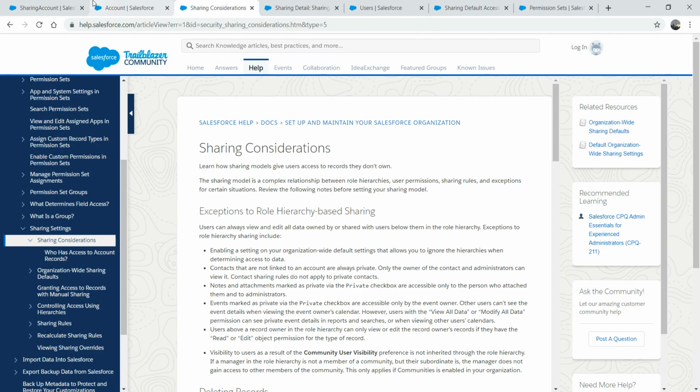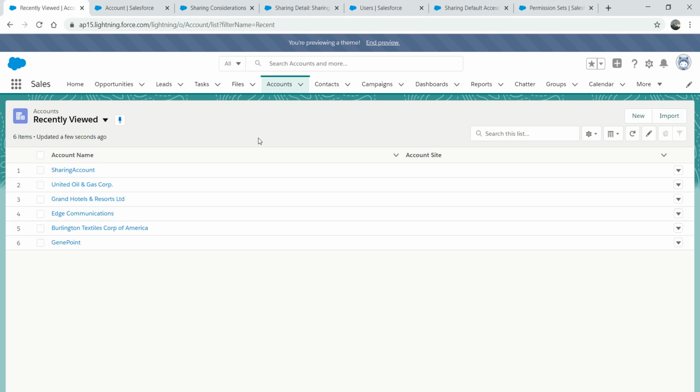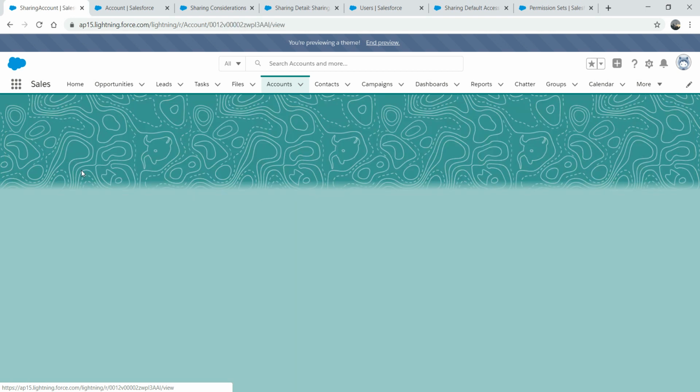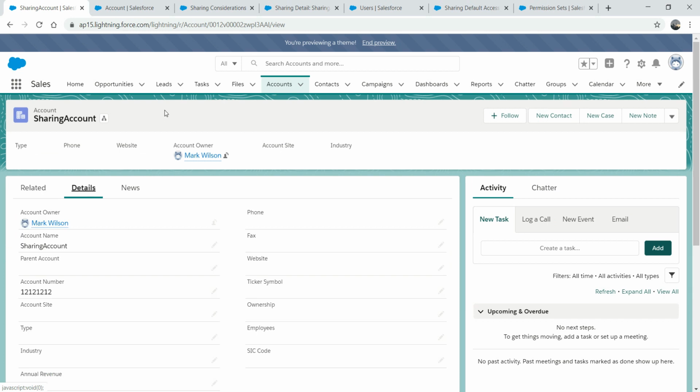That's why I was wondering what happened, because I just turned it off and it was still there. So it will take a minute, sometimes two, or sometimes 10 seconds. It depends upon the speed of your org sometimes. Okay, let's go back to details. See, it's still not here, which is weird, right?